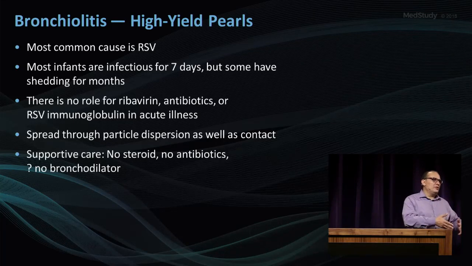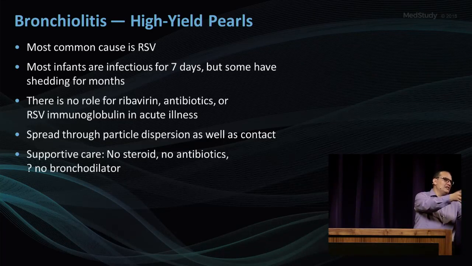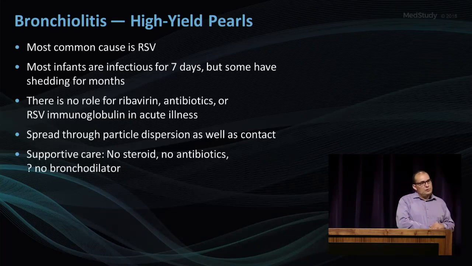A kid got admitted with RSV bronchiolitis. They did the test, and it came back RSV. Admitted him for 5 days. He went home after a couple of days, came back after 3 weeks with some URI symptoms. They did the RSV test again. Why are you doing it? I don't know, but they do it. And then it's still RSV, and then they will say, we need a consult for immune deficiency.